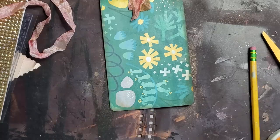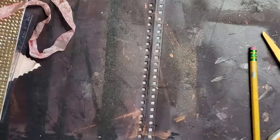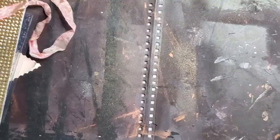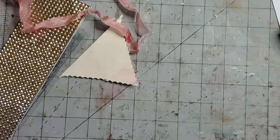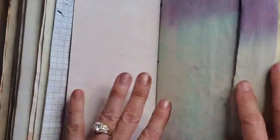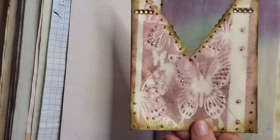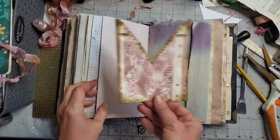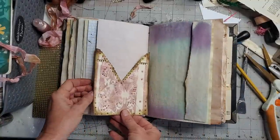And okay, so let's go ahead and put this in a book so you can get an idea of what that looks like. Let me grab a book. Okay, here's a book. Now let's move this, because it might have some residual ink on it. I don't want to ink up my book. Okay, all right, now let's find a page that this would look pretty on. All right, let me back up a bit so you can see. Okay, there we go. That would look pretty on the pink, wouldn't it?